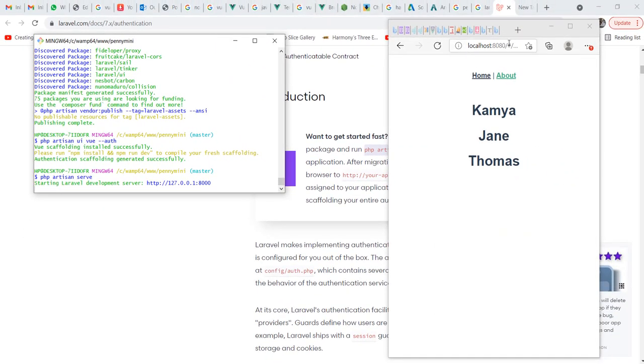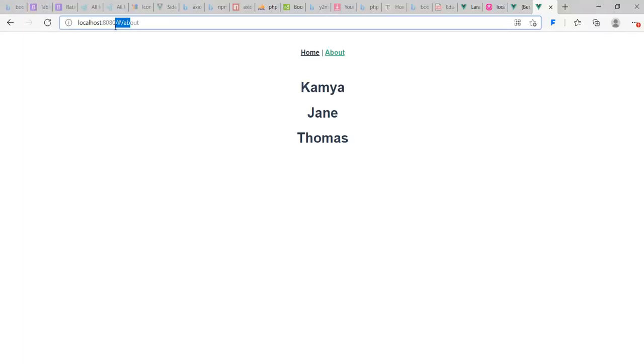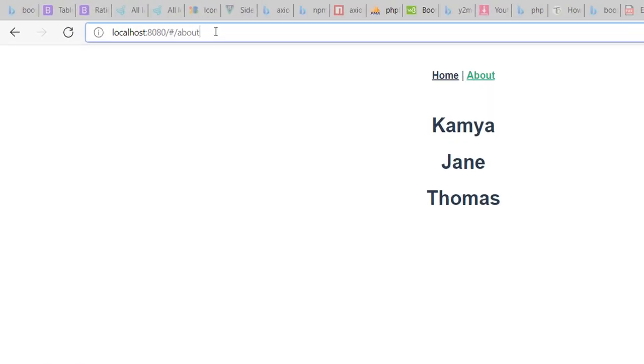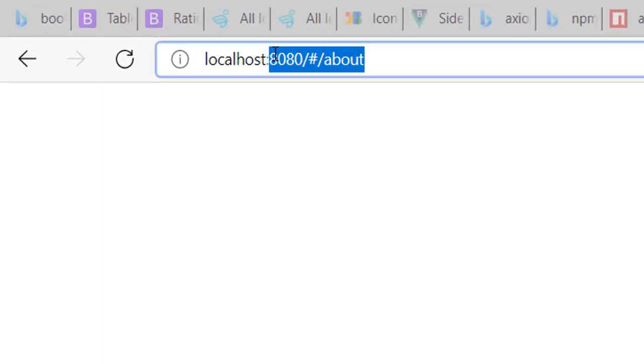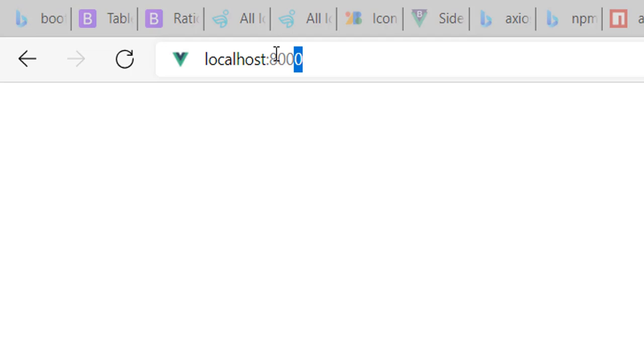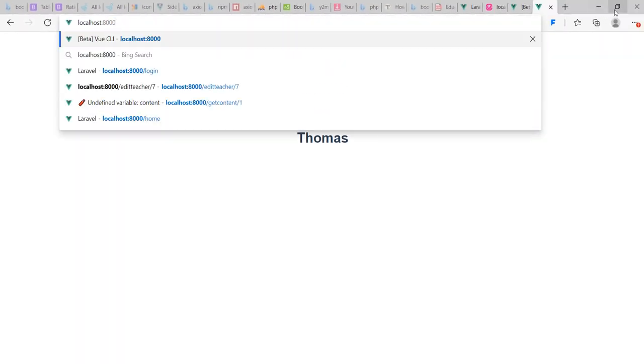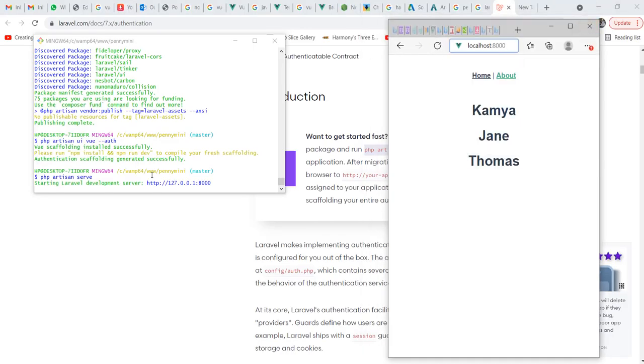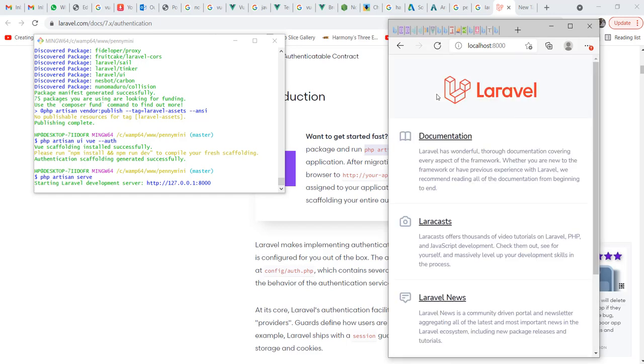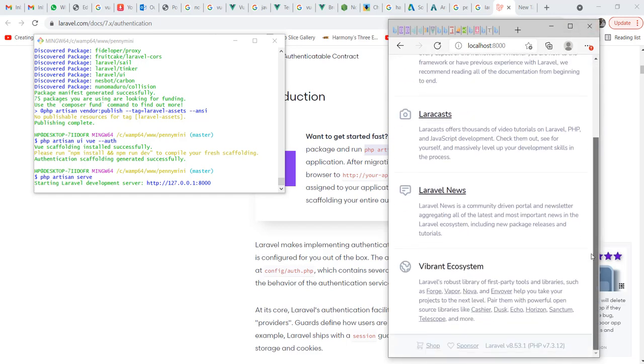If I come and refresh here, localhost 8000 is what I'm being given here. When I press enter, I should be able to see a fresh LARAVEL project as is here.